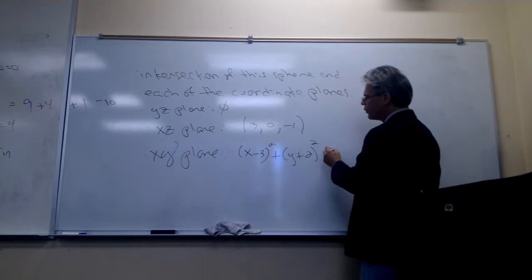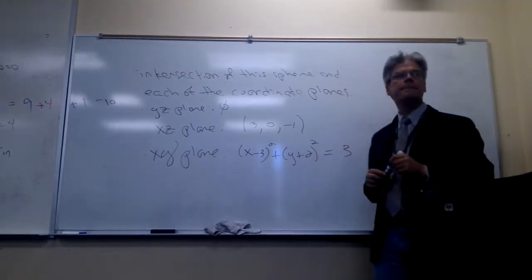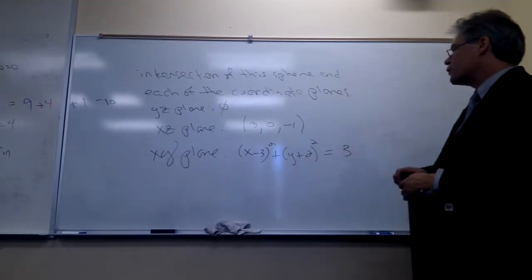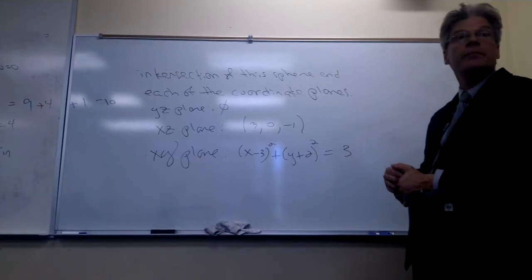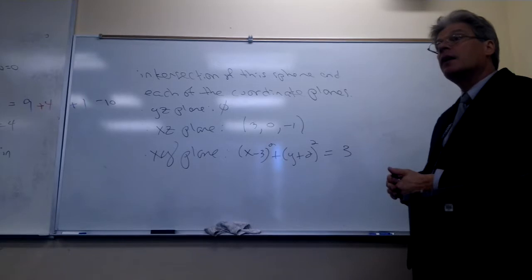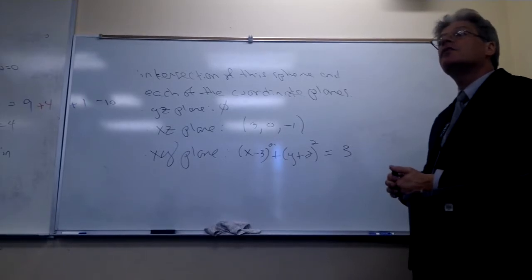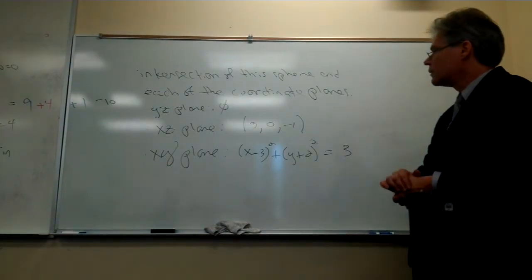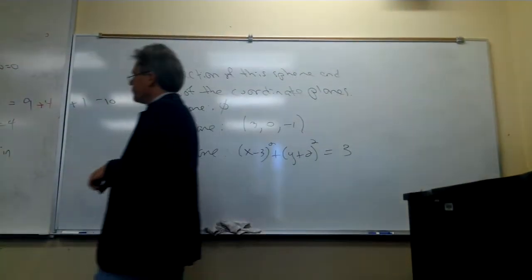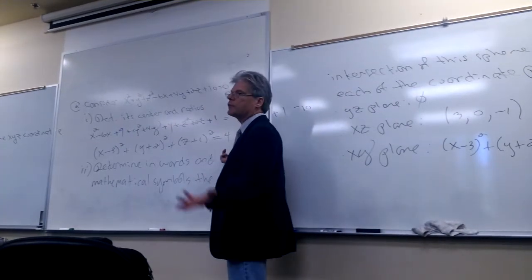You guys are making me do all the work again. It's nothing more than the circle whose center is located at (3, -2) and whose radius is √3. Wait, how did you pick up the radius for that? I don't get it. All I did was this in my head. I just plugged 0 in for z and subtracted from both sides.